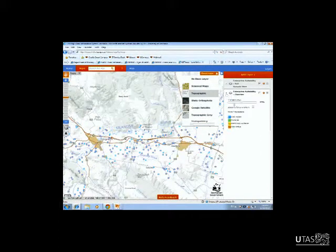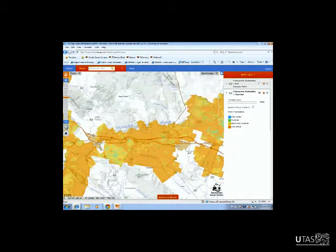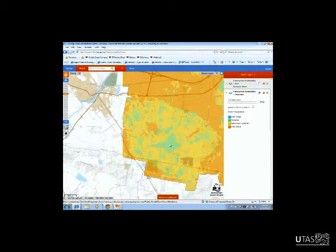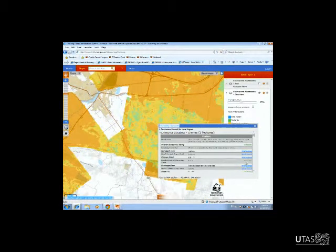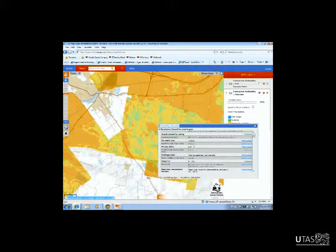If you want to actually look at the enterprise suitability map, which is what we're talking about today, we'll turn this off to speed things up. I can zoom in to any of these areas and it will give me the enterprise suitability rating of suitable, and it goes through all the parameters that have been used within the assessment. If I scroll down here it will tell you the most limiting parameters: EC, slope and growing degree days. Those are the things that are holding that area back.